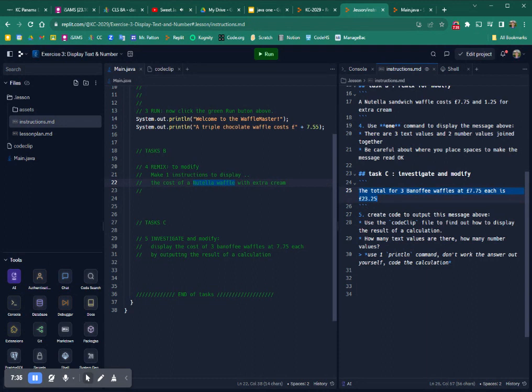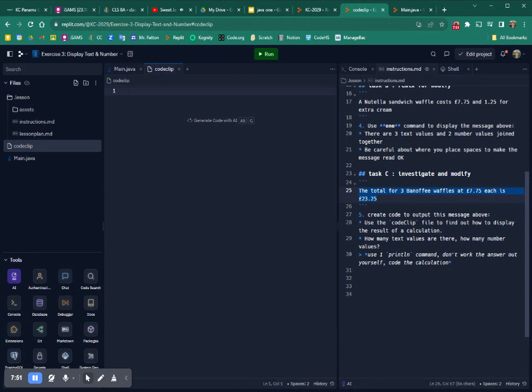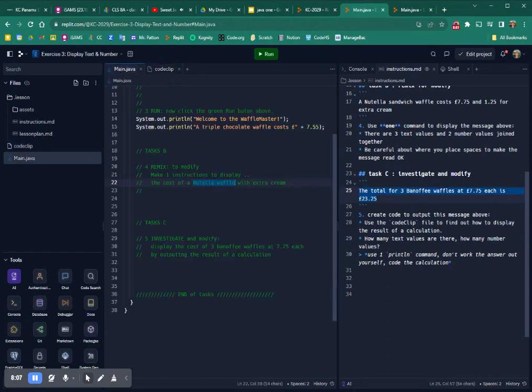This is a calculation, and I'll show you how to do a calculation. You can also find over on the left side, there's a thing that says code clip. That actually is a cheat sheet of lines of code, and it will show you all different items of code that you can use. Mine's not displaying, but anyways.